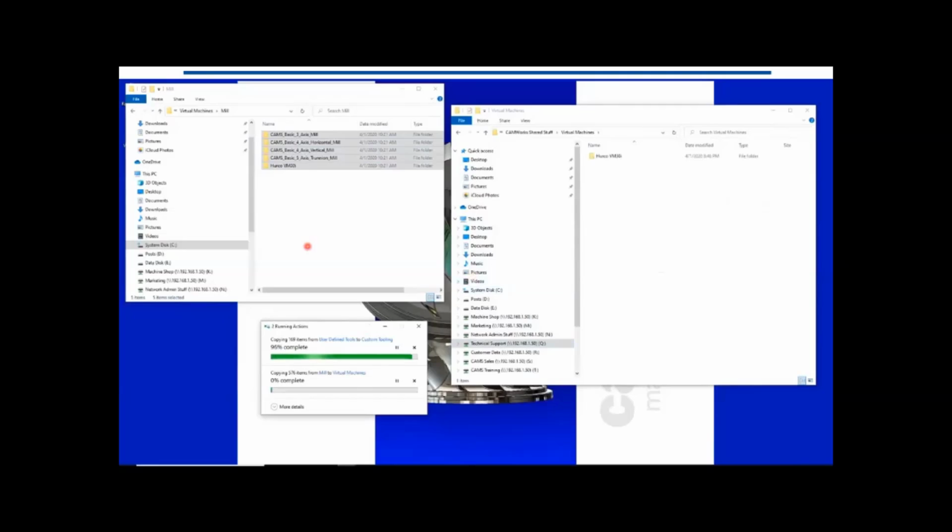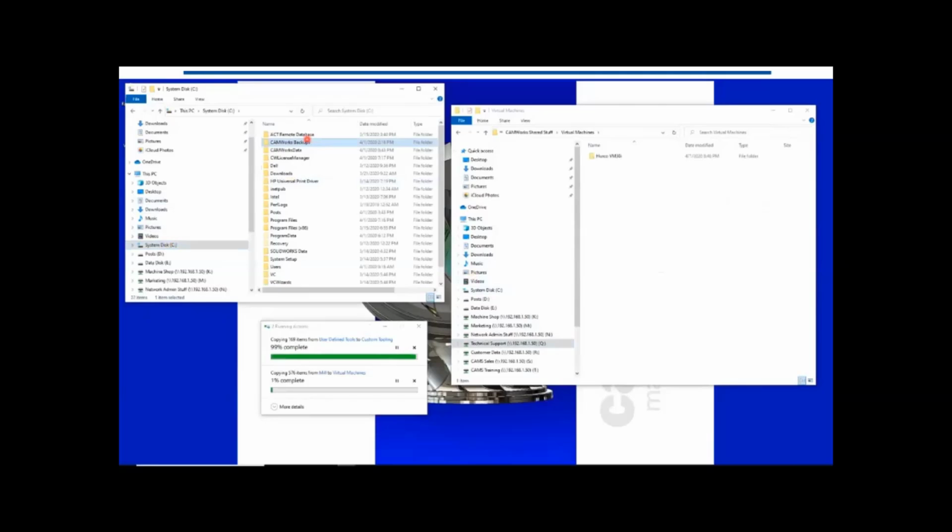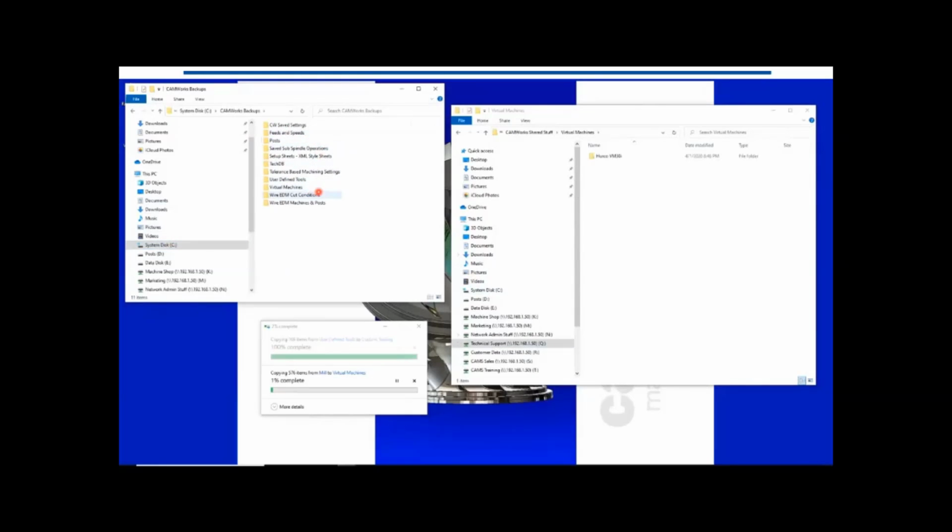It's going to take a while to copy on that. A little longer than I want to do here. We're just going to continue to keep copying. We'll let that run. We'll see what it does. As we're copying files, we're going to go ahead and copy the EDM ones.